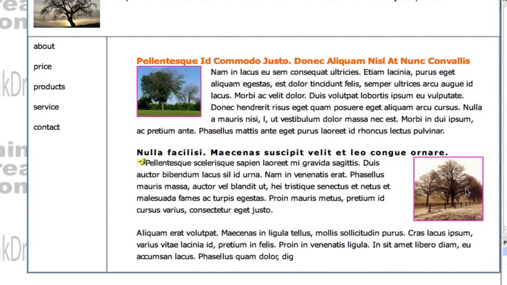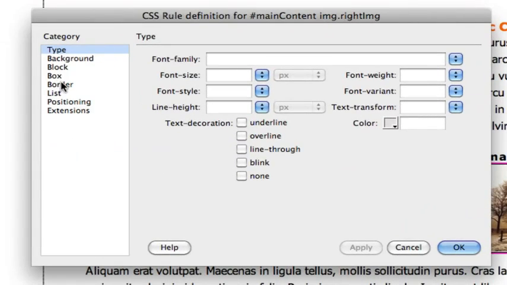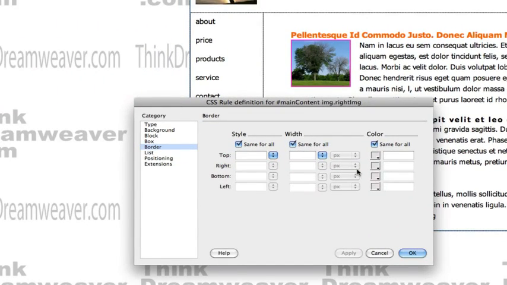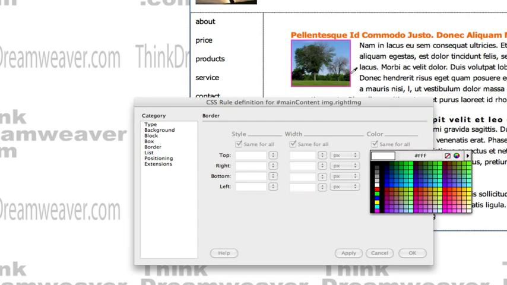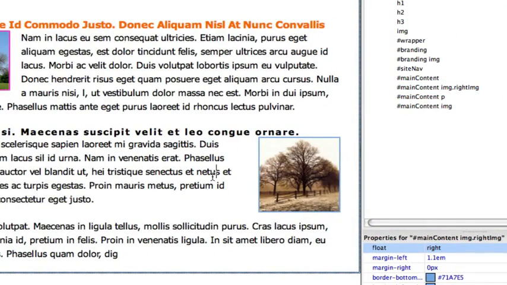Now notice that they both have borders because the parent tag to this tag, the class tag, is this tag. So maybe I don't want a pink border here. Maybe I want a blue border, the same color that's inside the tree. How do I do this? I double click the class tag. I go to border. Now this is all default. This defaults to that tag. This defaults to that tag. I just want to change the color to this color, blue. So the only thing I'm changing is blue. Therefore, that changes to blue. Simple, simple, simple. Okay, make a change, save a change.